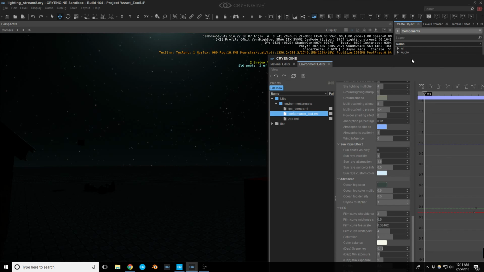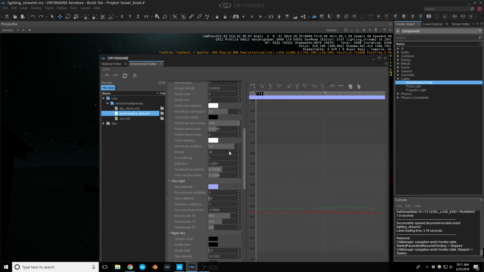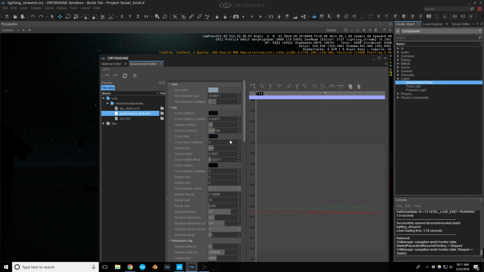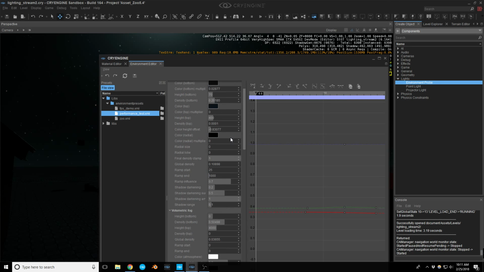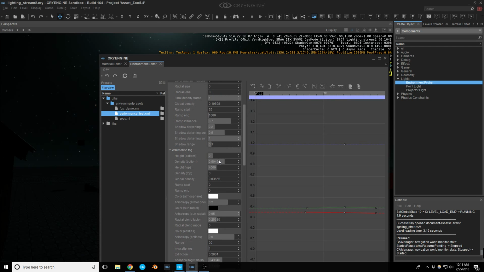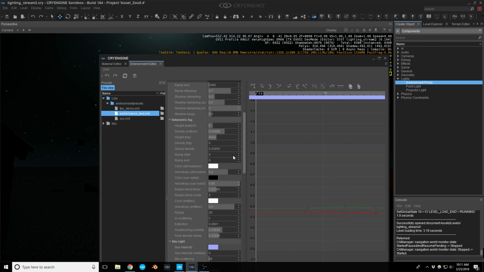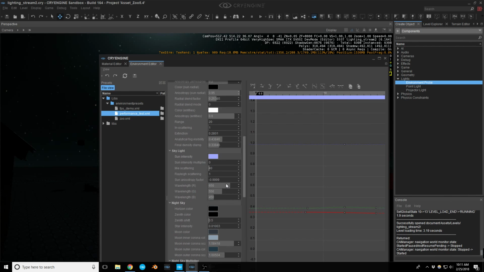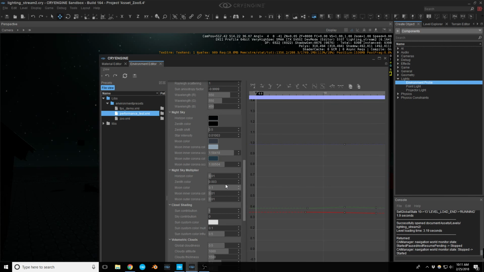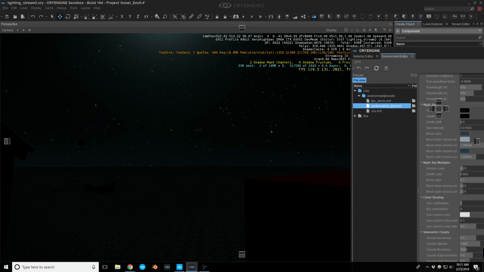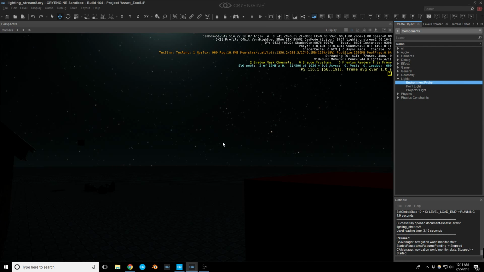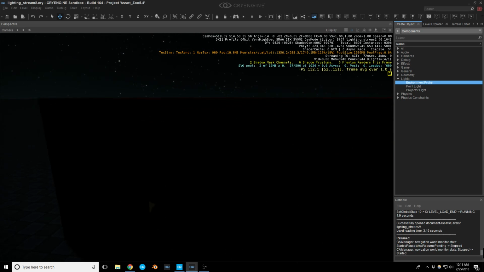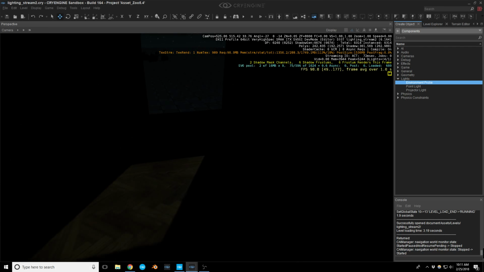So let's take a quick peek at this, just so that maybe we can figure out what it was that was brightening up that thing so strongly. I'm not entirely sure. I think it might have been something related to the night sky multiplier. But yeah, there are so many values in here, I never get to know it by heart.